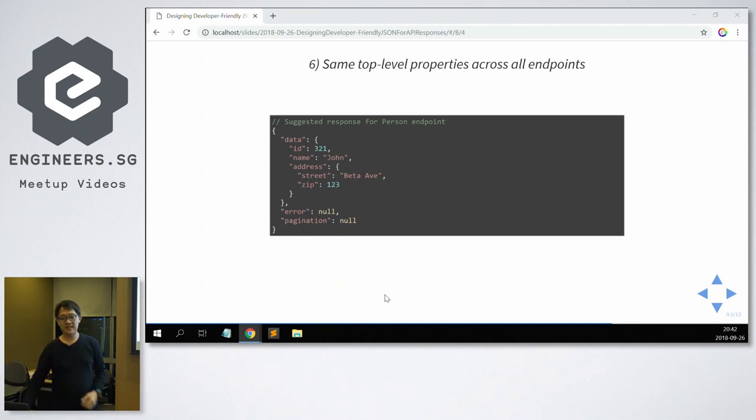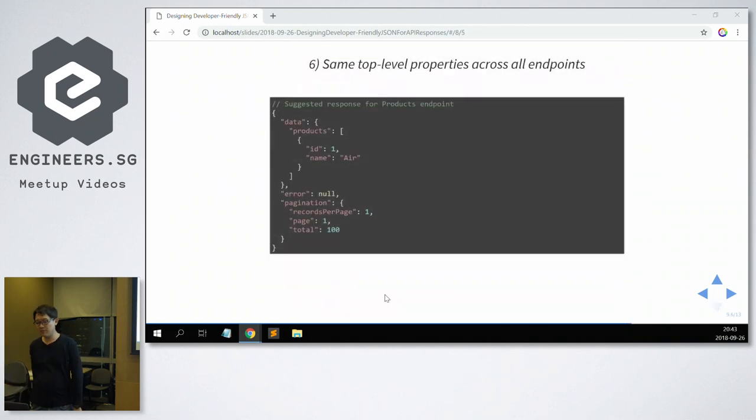Note that I omitted the status property. Just now we had a status, okay, right? I omitted it because I feel, and probably you don't feel the same way, that developers should learn how to read HTTP status codes to determine if a response is successful, and not depend on the API designer to say, hey, status okay, status success. Now, the problem with this status property is there's no standard list of values, and it is very prone to misspelling. Some people say capital S for success. Some people say okay. Some people say all right. Some people say no problem. So what if I suddenly change the case? It's going to break all the code of the person using your API.